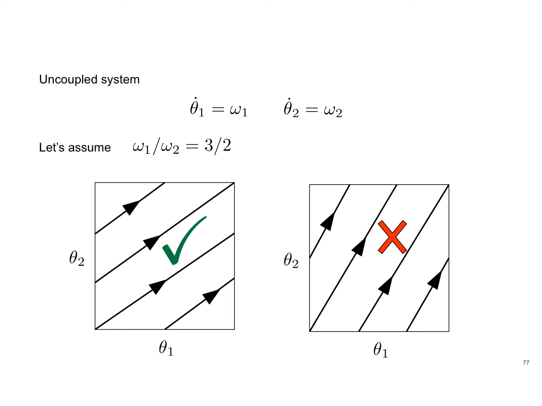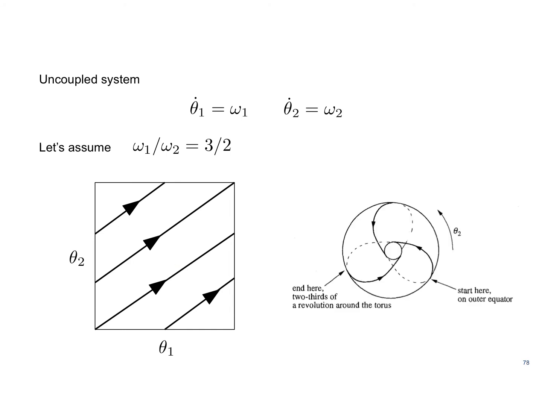And maybe I haven't said that explicitly, but maybe you already got it. These are periodic boundaries. So if I go out from here, I enter from here. If I go out from here, I enter from here. Okay? So this is the idea of this square representation. In the same way we use the square representation, we can also use a toroid. So this is a three-dimensional donut if you want. And then you see this is theta 2. And theta 1 is, imagine you start from here, you go out and then you go behind and you go up. So this is already 1.